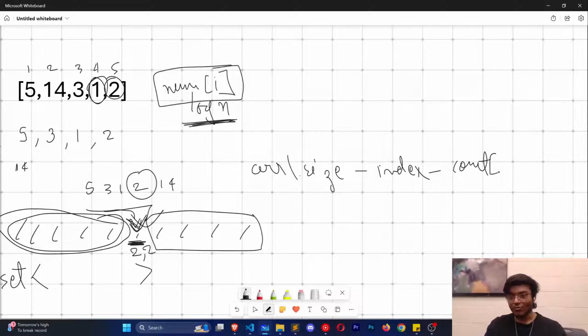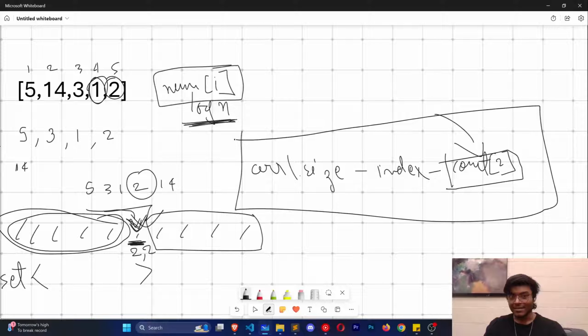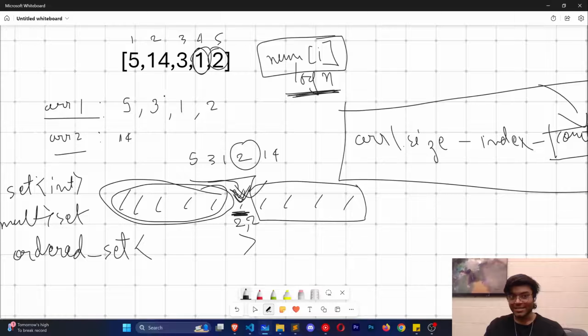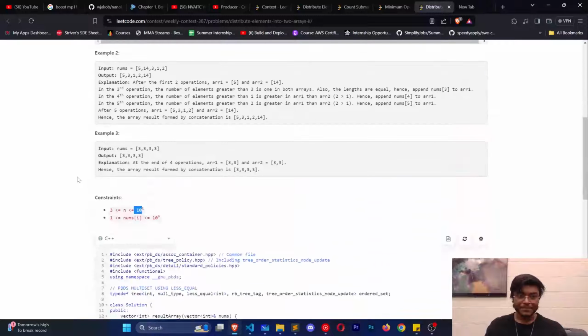the count of 2's that I've already encountered, and I keep a map to store the number of nums I have encountered, and this basically tells me how many elements are smaller than nums[i]. I do it for this one as well and for this one as well, and then I can compare both of these values. So let's go to the code.